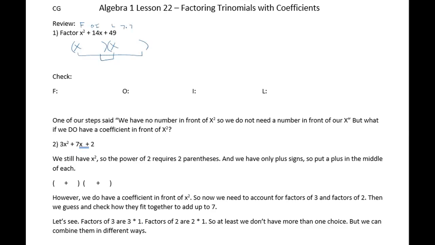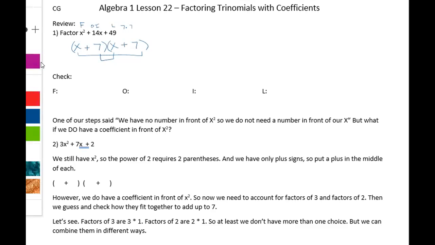So if I put a 7 here and a 7 here, what would that do to my outside and my inside? Well, a 7 over here on the end would be 7 times x, and then a 7 in the middle would be a 7 times x. 7 times x plus 7 times x is going to give me my 14x. All of these are plus, so we will add them together inside our factors. So now we just need to check.